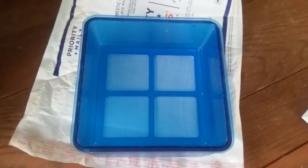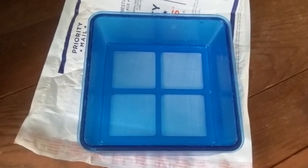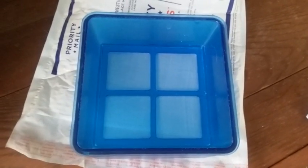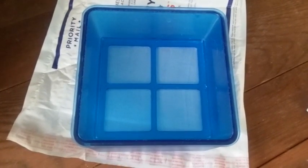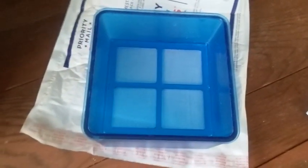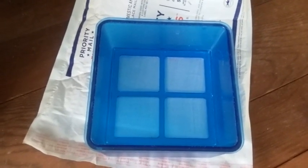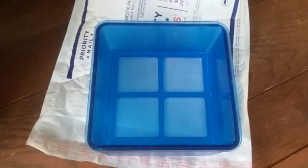And they're supposed to be very high in protein. Since they're raised in a sterile environment, you don't have to worry about any diseases or parasites or anything like that coming along with them. Sounds like a pretty good deal to me. Maybe I'll tack on a shot of me feeding the fish of these at the end of this video. But that's going to be it for right now.